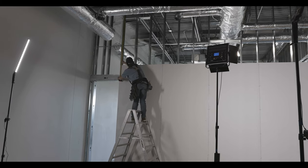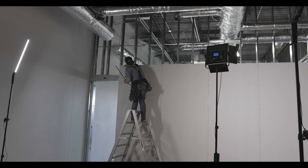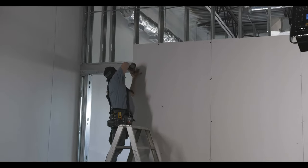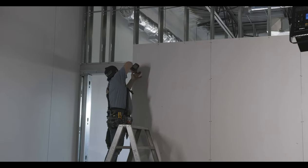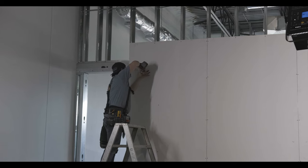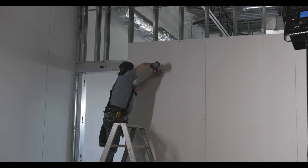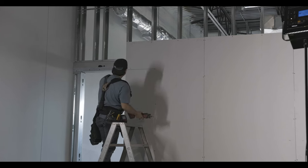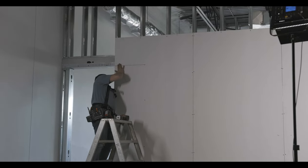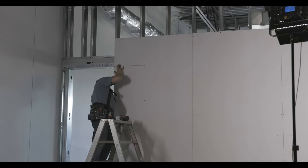I'll be going in tomorrow to finish — drywalling and putting in that header on the right side. The left side is complete. I want to get this drywalled and fire-taped up top because I have bathroom walls going in front and won't be able to access this back wall once those are framed in. I use my router to cut out the top — you can go behind and score it with your utility knife for a nice line to follow with your router, then back-cut it, fold it, and snap it off.